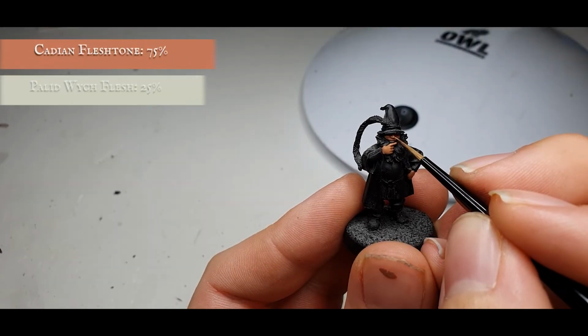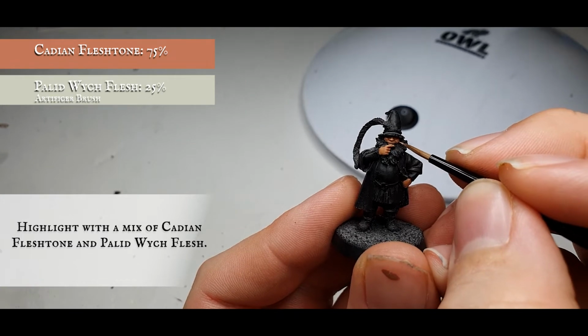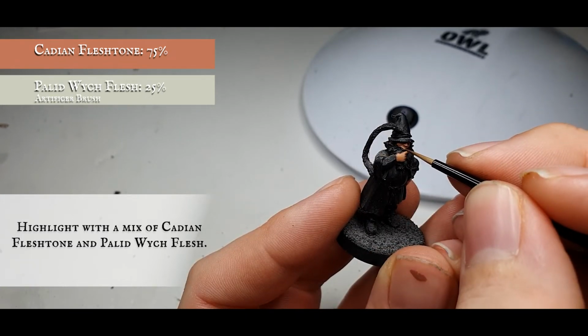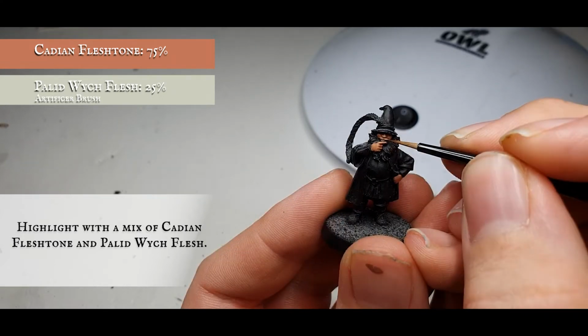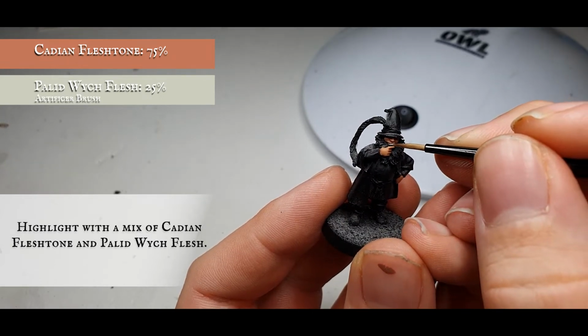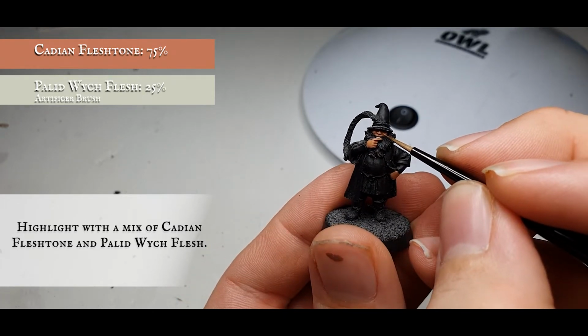Highlight further with a mix of Cadian Flesh Tone and Pallid Wych Flesh. This brings the skin tone up nicely, and when applied again to the outer cheek areas and lips, it can really give this jovial figure the roundness that befits his character. At this point, you can apply a glaze of Carroburg Crimson solely to his cheeks to give them a flushed look, but this is purely optional.